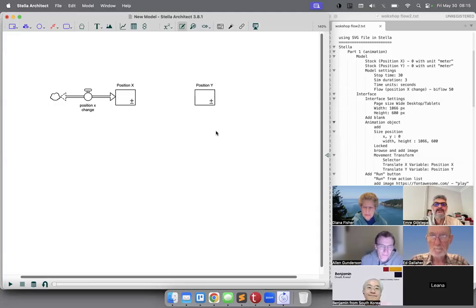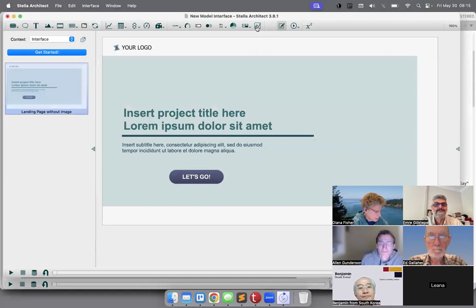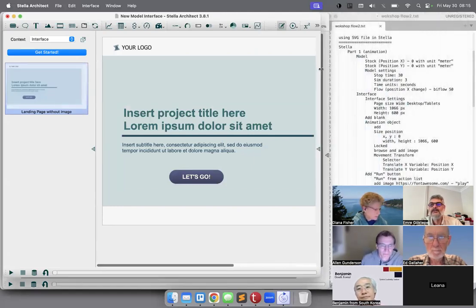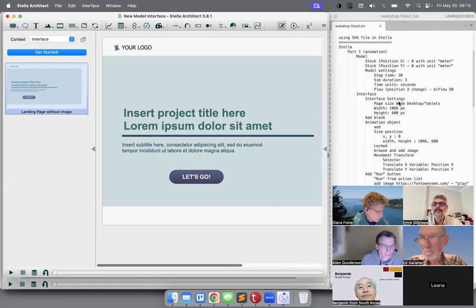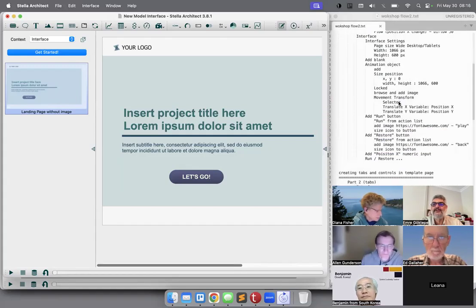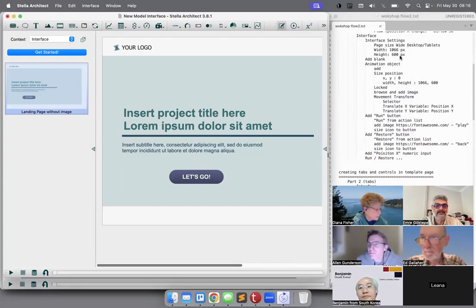Is it okay? Should I change to interface? Okay. So here is the interface part. Let me arrange here. So for the interface, first we should check if the width and height are compatible with the SVG file we are going to put.